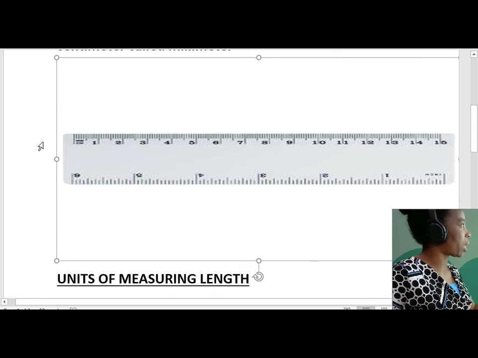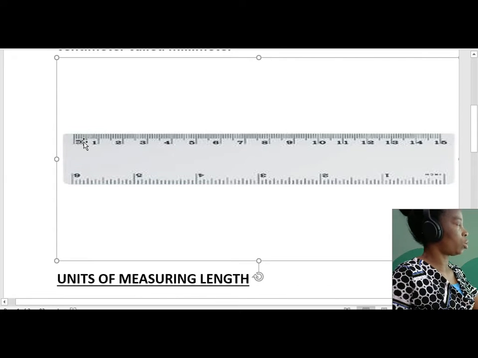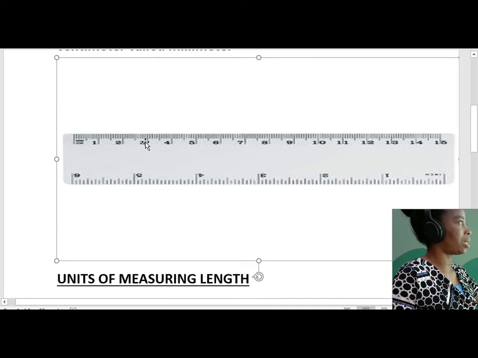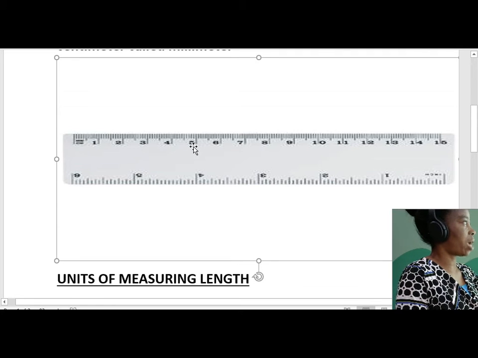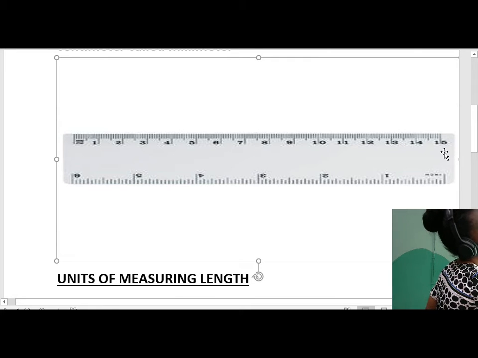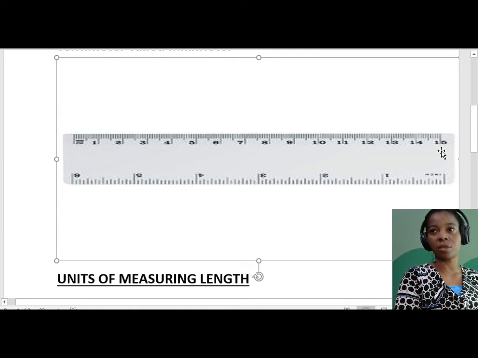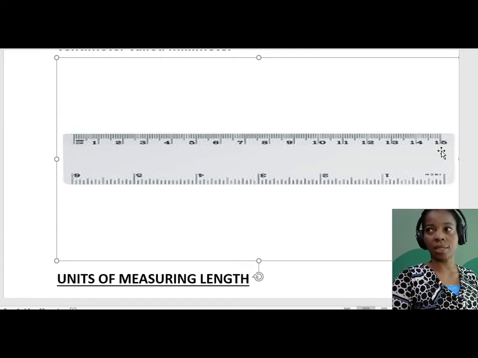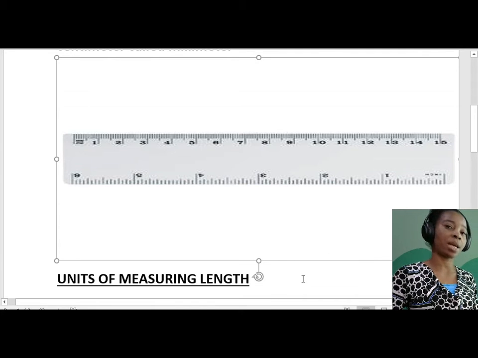While this other one, you can see we have 1, 2, 3. That means, take it after me, 1 centimeter, 2 centimeters, 3 centimeters, 4 centimeters, 5 centimeters, and you can see it goes up to 15. Some rulers contain more than this, while some are even shorter. I don't know the one you have at home, but any one you have, just take the side that has cm, which stands for centimeter.